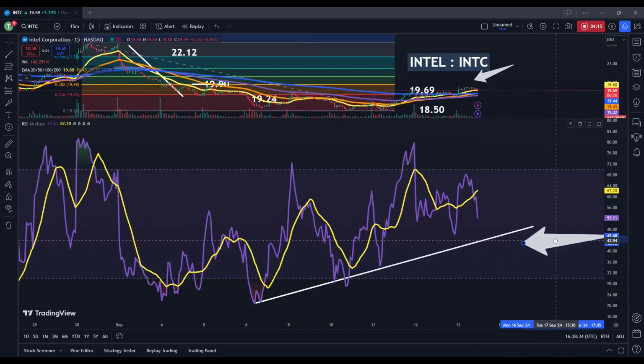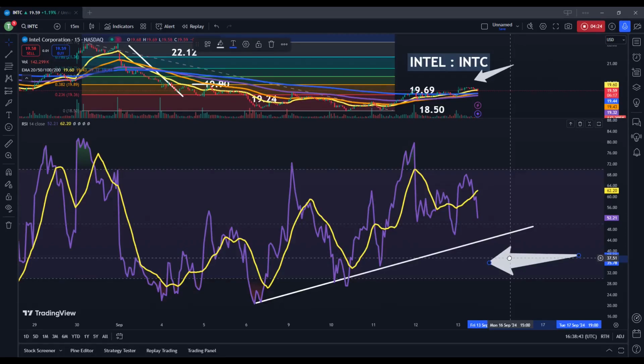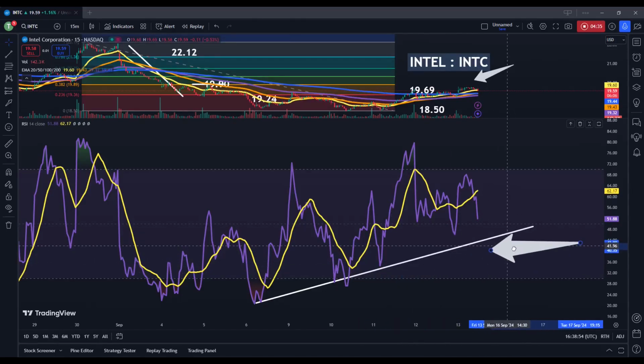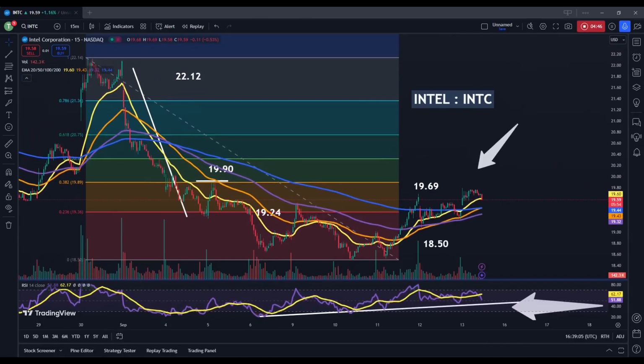The histogram would be this area here, and the current RSI reading comes in right around 52.2. So that's roughly the middle of the histogram, so there is plenty of room to extend in both directions. And in my view, there is more room to the top side than there is room to the downside at the moment. Overall, we also have this positive trend reading here, which would suggest that the overall bias would have to remain focused in the positive direction. We will look at some price levels, though, to see what would actually invalidate that view.